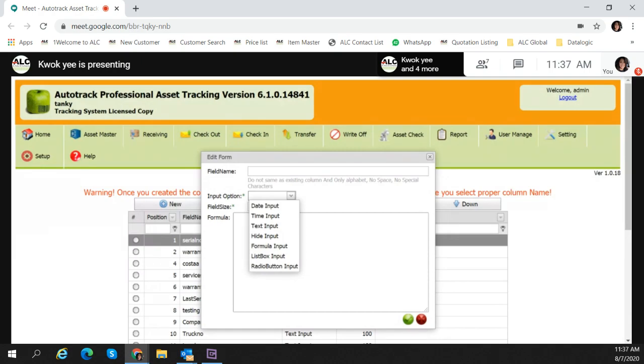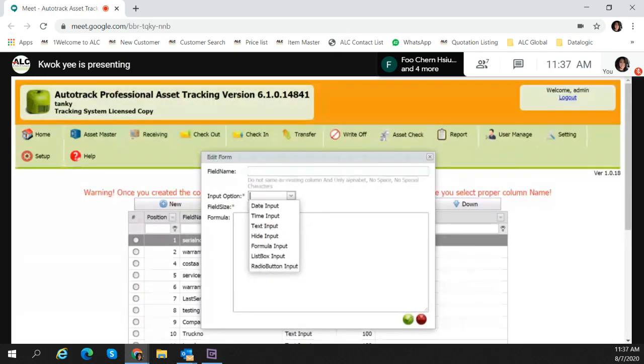I can say this one falls under the enterprise part, because for Autotrack, the tracking, we have a professional version and an enterprise version. Anything related to additional functions or customization, we usually quote the customer the enterprise version.